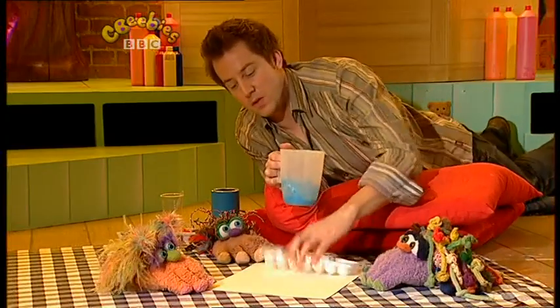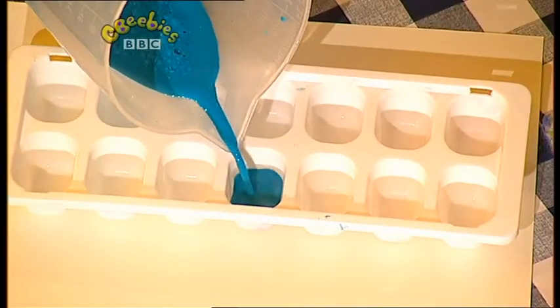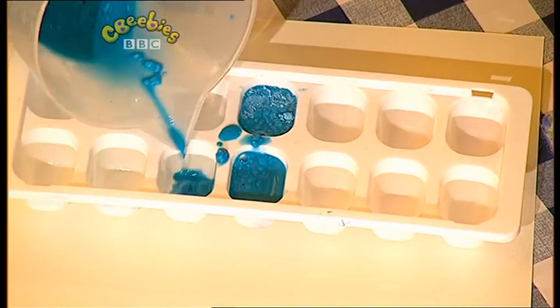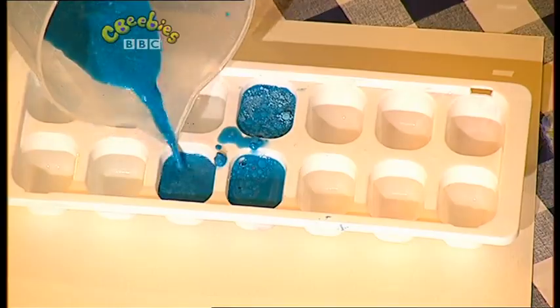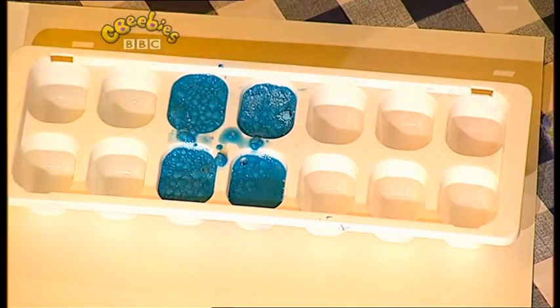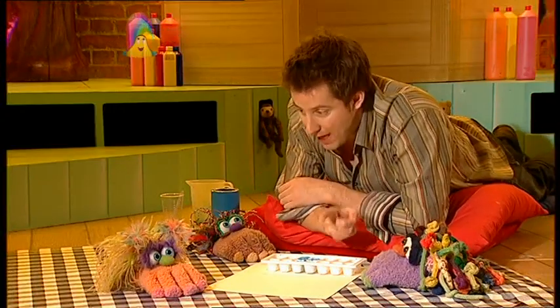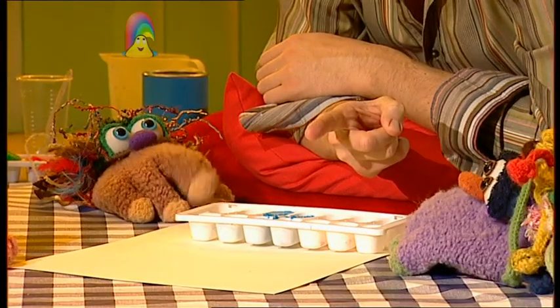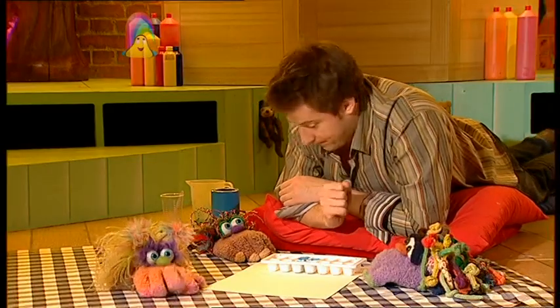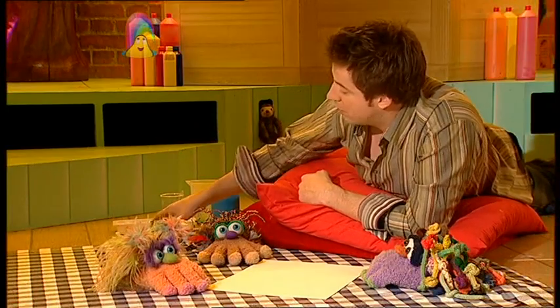Okay, and then once you've got your gloopy painty mixture, you pour it in the ice cube tray like this. One. Two. Three. Four. There you go. And then you put that in the freezer, being careful not to mix it up with what? Food. Food and the normal ice cubes. Oh, yeah. And then you put it in and take it out, and it looks like that.